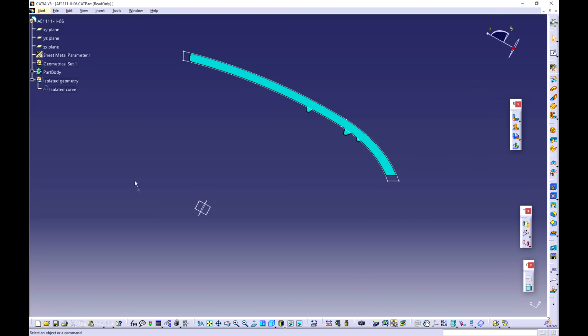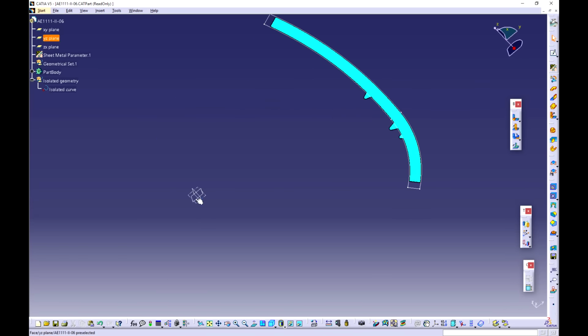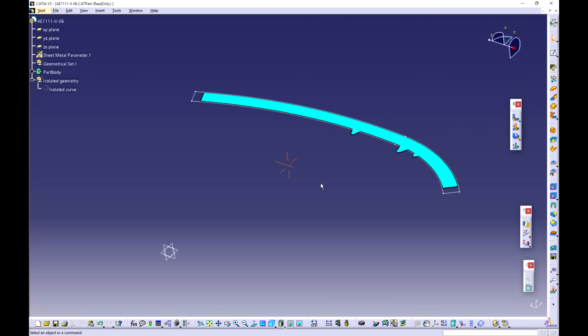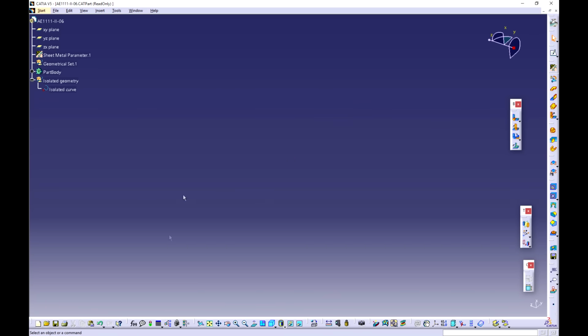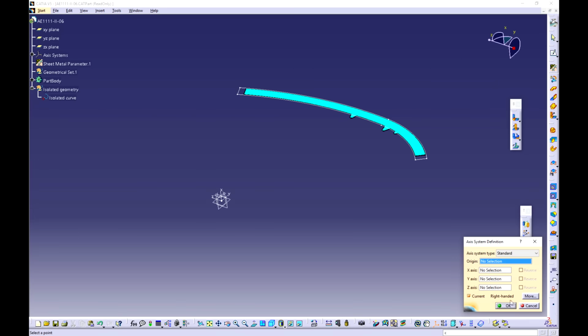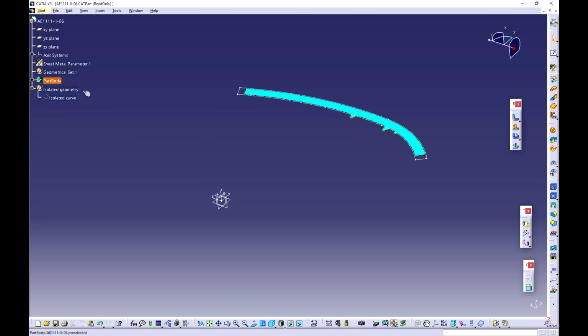Before we start, we are inserting an axis system because these planes are pretty confusing if it's about making directions in an object, like we have to make a flange towards the x-axis and we don't see any x-axis here. Yeah, okay, we see it here in the corner, but let's insert an axis system. Down here we have axis system. Just click on it and then you have it. Use the defaults. And that's it.